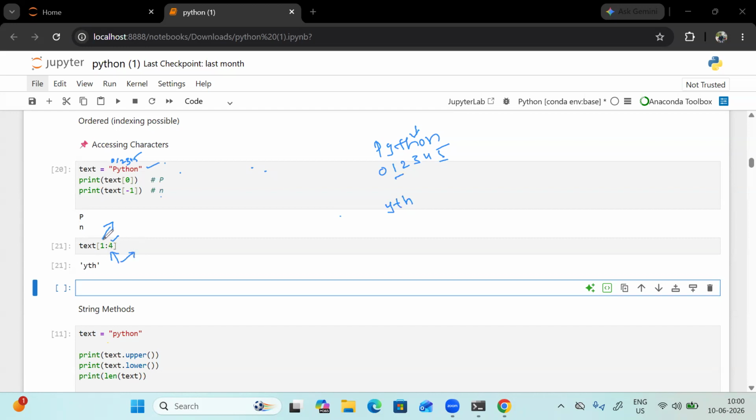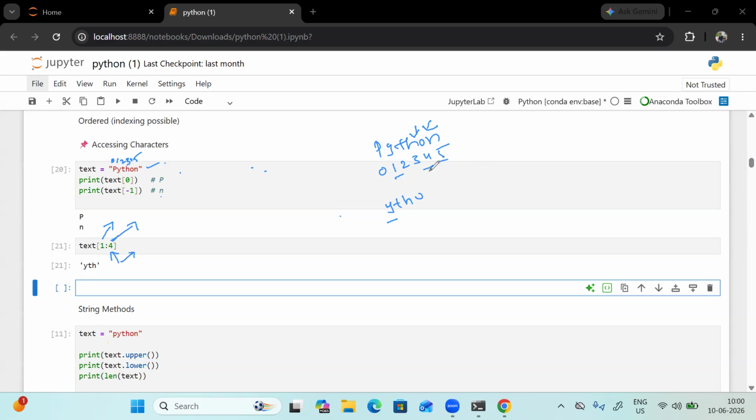So here this is my starting point and this is my ending point. Whatever is at the starting point it will consider, so it has given y. But for the ending point I have given the fourth index, which has o, but it has not given it because Python won't consider the ending index value. It will consider the values before that.